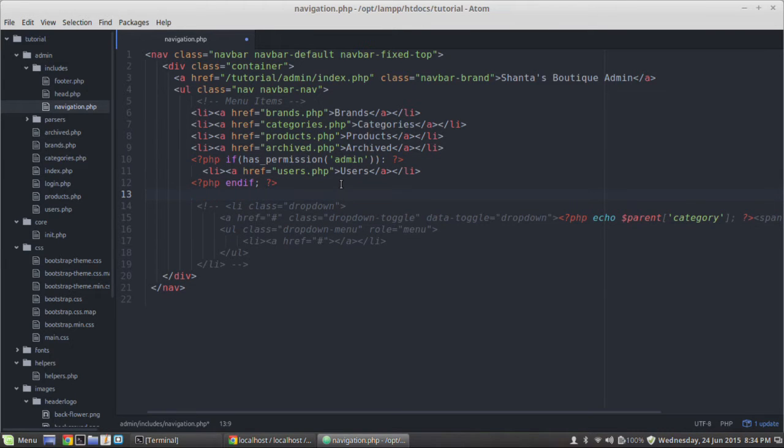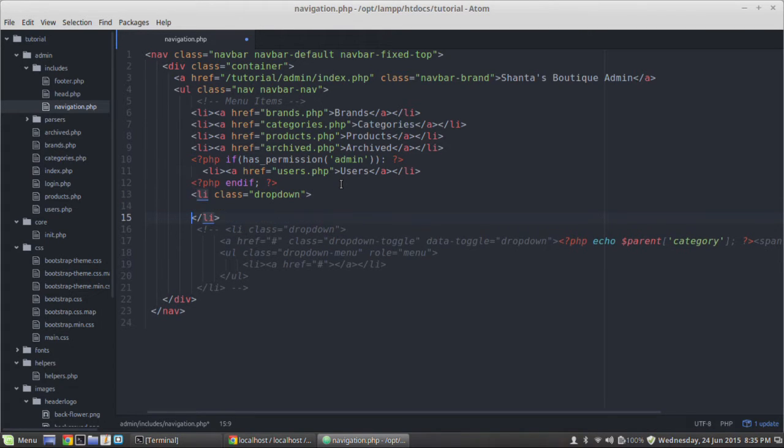The other thing I'm going to do is go back here and add another list item. We're going to give it a class equal to dropdown, and close that list item here.